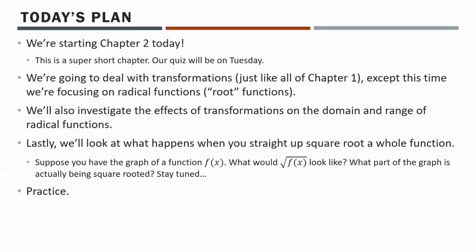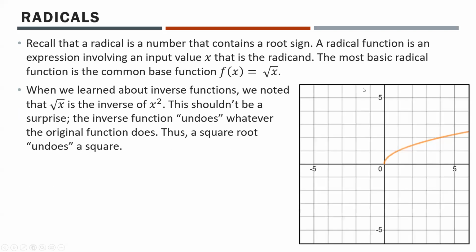We'll also investigate the effects of transformations on the domain and range of radical functions. Of course, any transformation you do will affect your domain and range. We'll get into that a little bit. And then lastly, we'll look at what happens when you straight up square root a whole function. Like you have some old function, could be anything, whether it's a radical or not, and you're square rooting that entire thing. We're going to talk about what that would look like. Anyway, here we go. Let's get started.